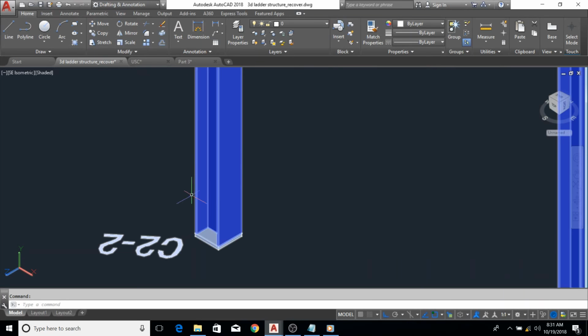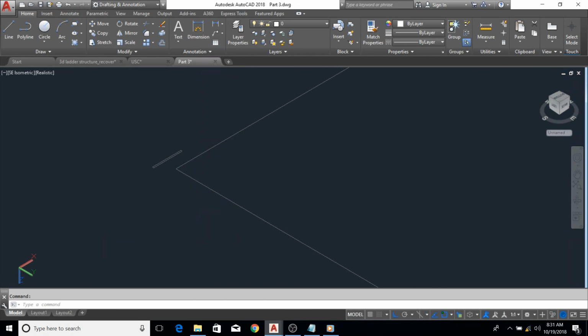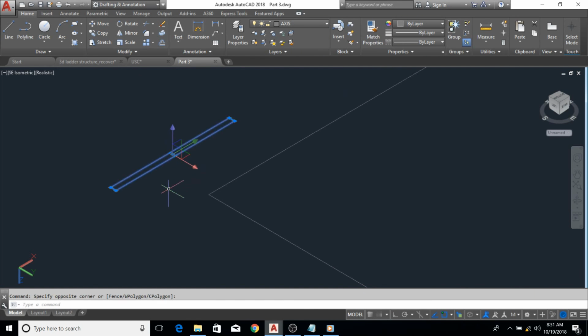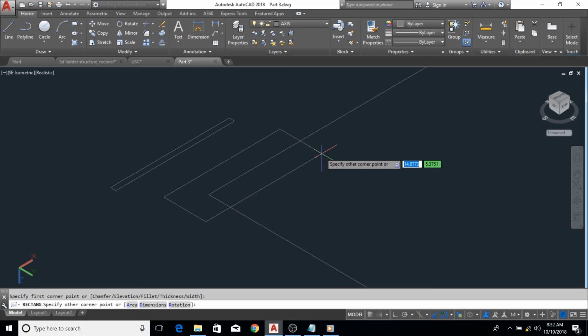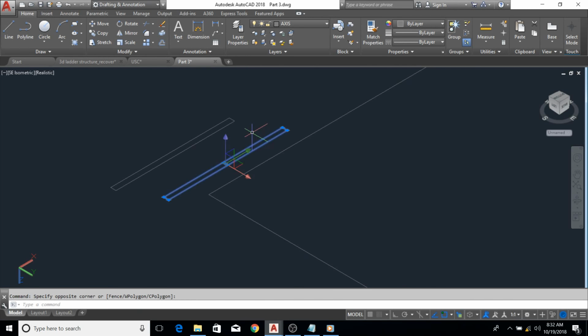Let me have a look at my structure again. I have the line that is 10 towards that side, which is the wall position. So I will try to draw the web, the section of the web, as well. It's also 15.2. The thickness of the web is 0.61. All right, enter.